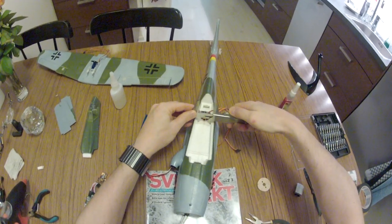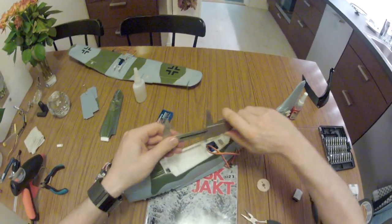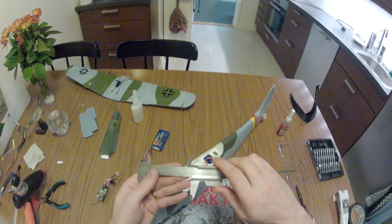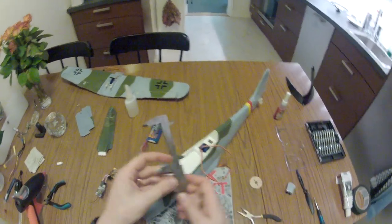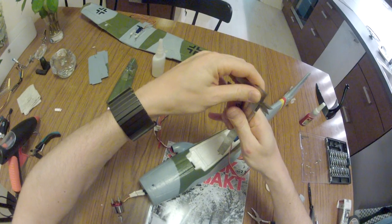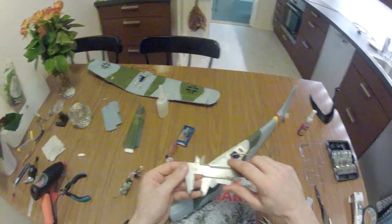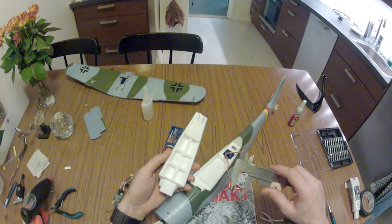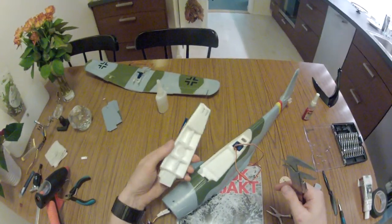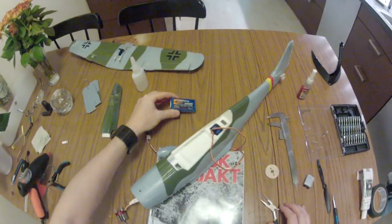The compartment will allow at maximum, see here, 37 millimeters wide, roughly 72 millimeters deep or long, and see here, roughly 12 millimeters thick batteries. The inside of the canopy can be dug out for more space for the battery, but I would not recommend it. But this is roughly as large a battery pack as you can fit into this compartment.